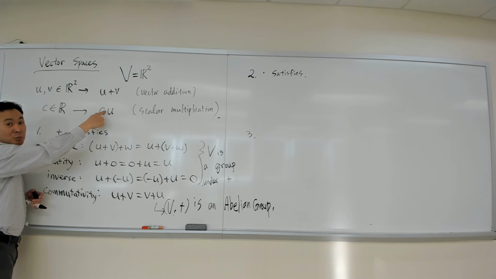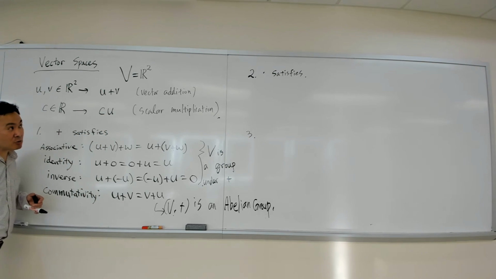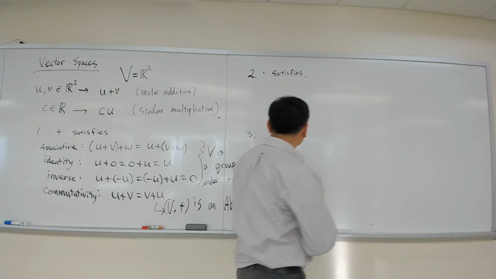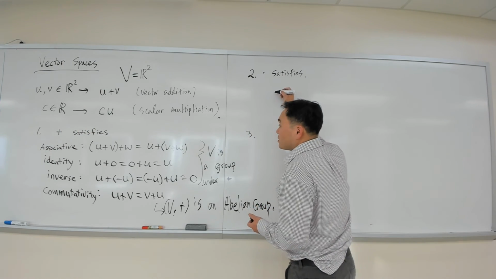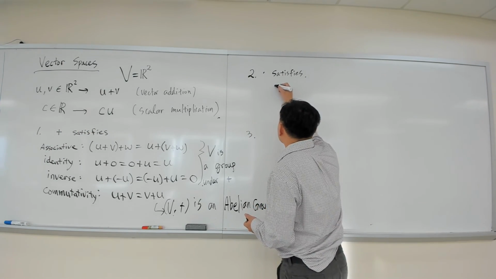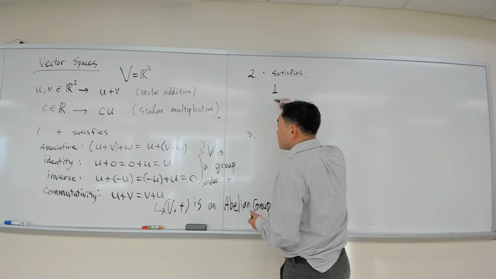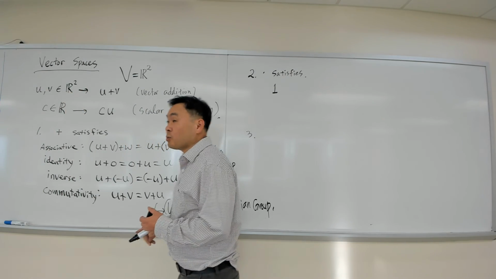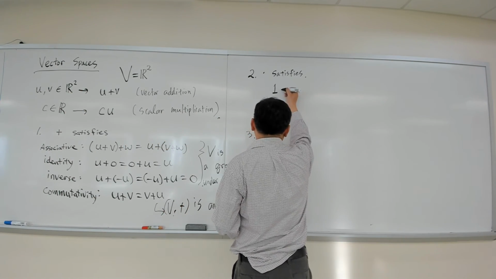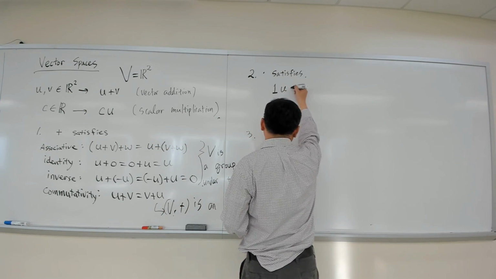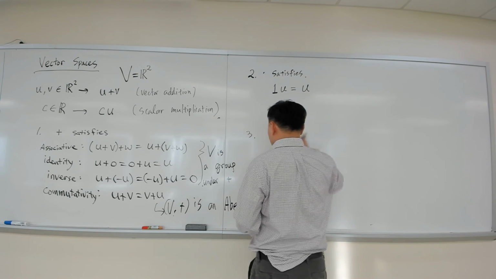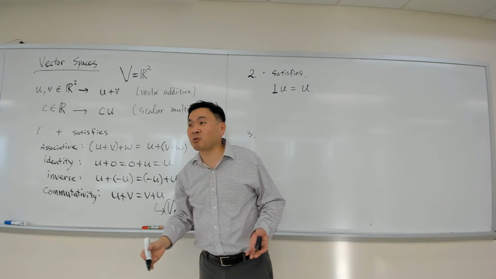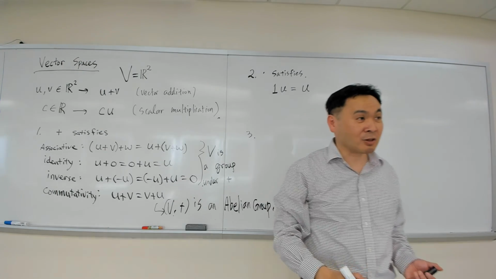Scalar multiplication is an operation between a field element and a vector element. Well, it has two properties. One is the number one. Fields always have a multiplicative identity, which is 1, right? When you multiply that 1 to any vector, that gives you itself. In other words, multiplying by 1 doesn't do anything. That's what this means, okay?